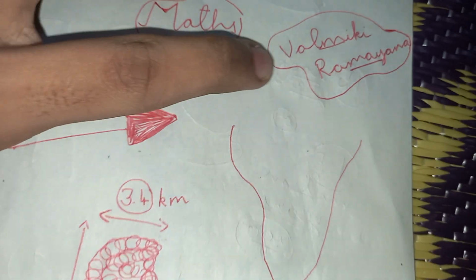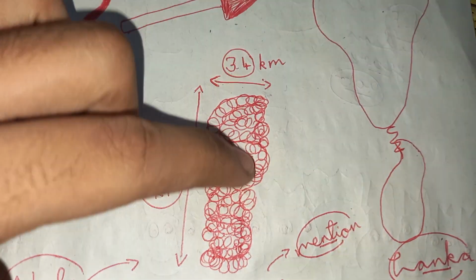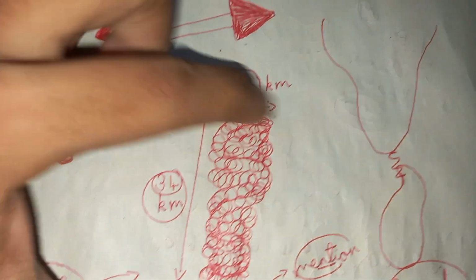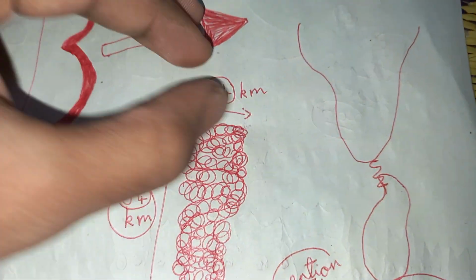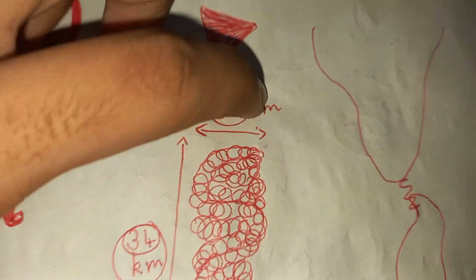Yes, this Ram Setu, which was mentioned in Valmiki Ramayana, was built by the Vanaras. While building it, they built it in the ratio of 1:10. But when NASA saw it in the satellite, they said that it is the ratio of 10:1. It is also the same. When they actually calculated it, it has a width of 3.4 kilometers and a length of about 34 kilometers. Yes, that is actually the ratio of 1:10.